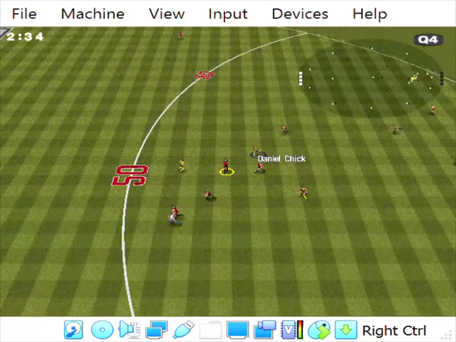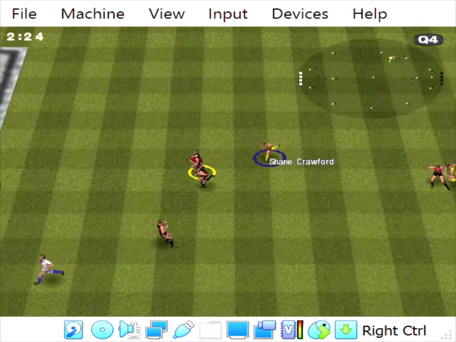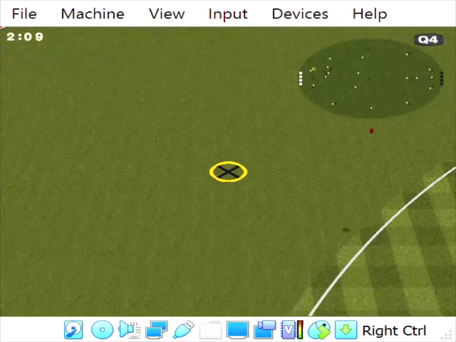Weighted the kick well to Cripps. Did well. Good tackle by Crawford. Cripps. Solidly met by Crawford. Unable to mark it. The ball's out on the right wing at the moment. Bounces in front of him. It's out on the full. Free kick to the Hawks.